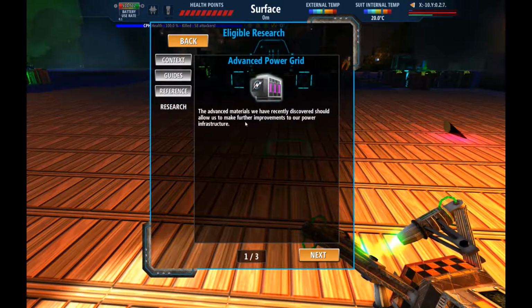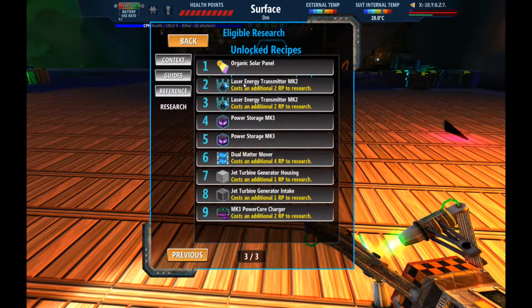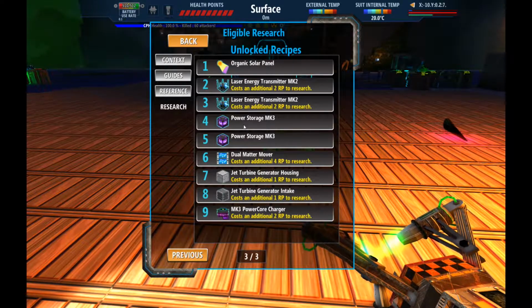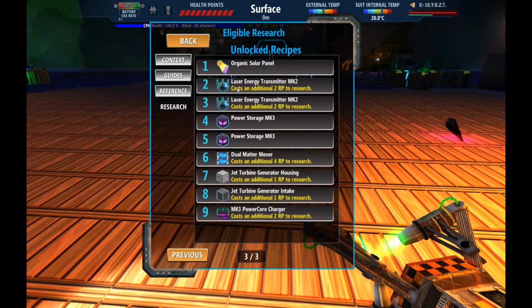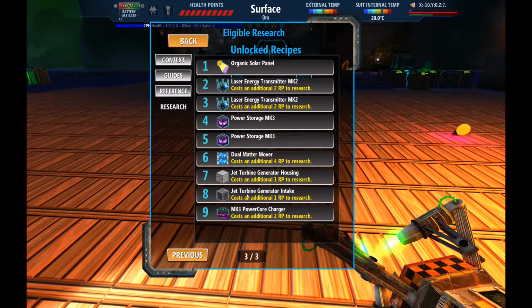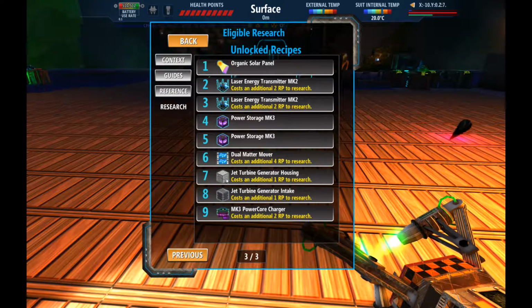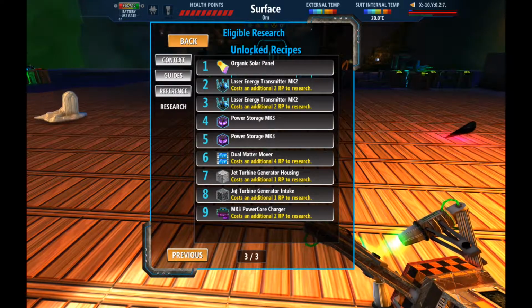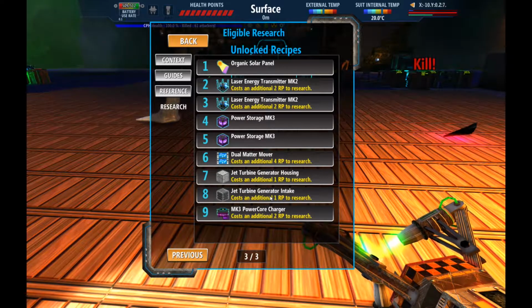Advanced power grid probably wouldn't be a bad idea. Let's see what we get with that. Solar panels, organic solar panels, so using bug parts, some new laser energies, some really nice batteries. These power storage blocks are pretty nice. And then our jet turbines, once we get to biomass, which is sort of the beginning of the tier 3 ores, we can refine a fuel and make these turbines, which generate quite a bit of energy.